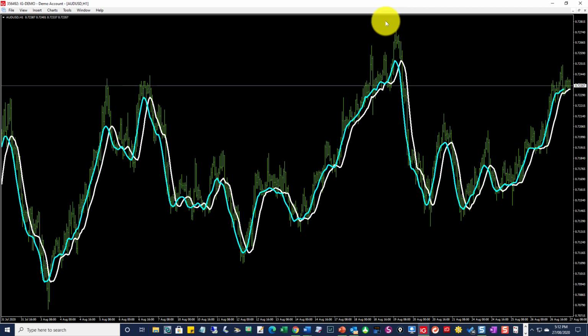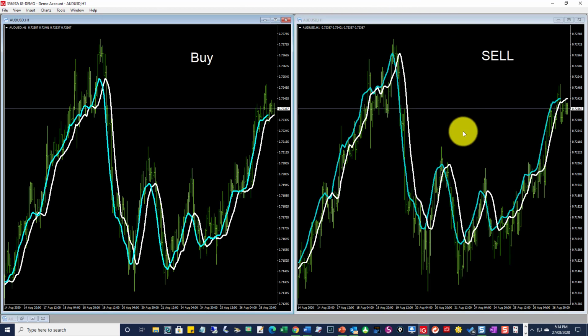So let's have a look at an example of that. So what happens is you end up having sell charts and buy charts. You do your buying on the buy charts and you do your selling on the sell charts. The sell charts enter a lot earlier in the trend and put you in the trend. The buy charts keep you in the trend a lot longer and help you to get into the next phase a lot sooner.